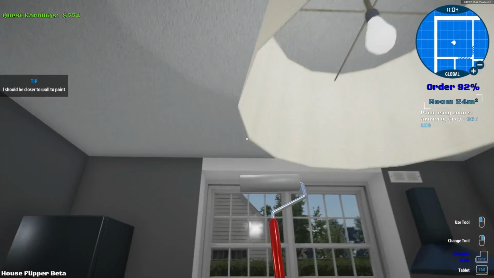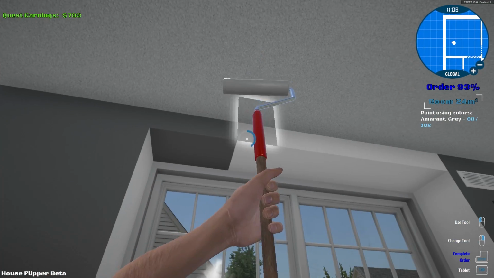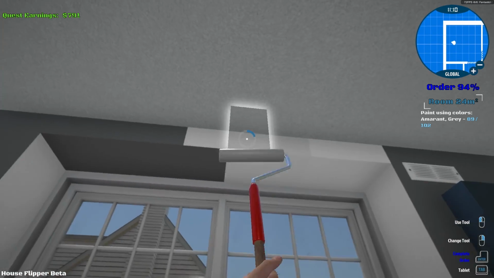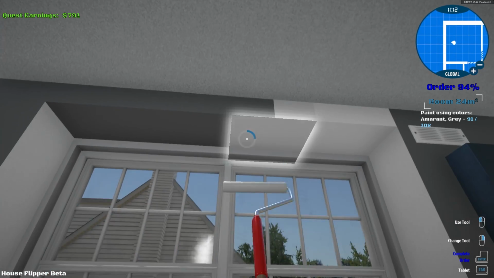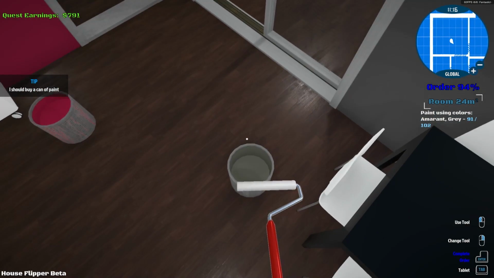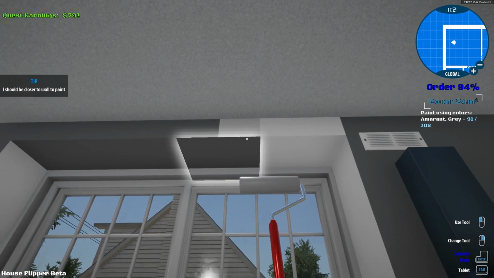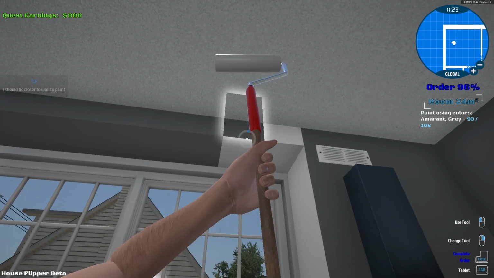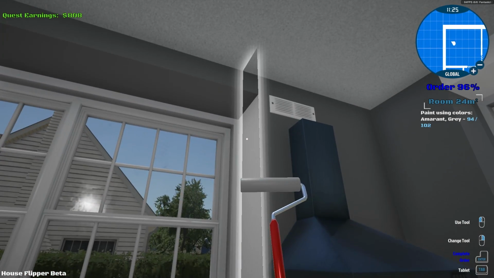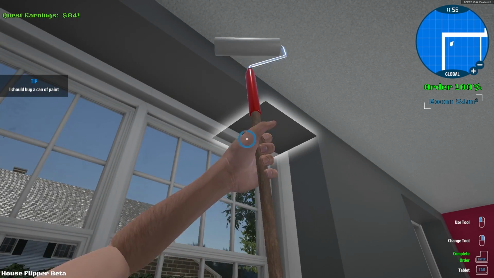Actually, you know what? Hold on. There's a couple of spaces up here. Let's go ahead and kind of clean this area up right over here. We may even be able to get 100% if I just take my time and do this real fast. Plus, the paint goes a long way when you're using it on the tiny little areas up here, like these small little panels. The big panels use a larger amount of paint. I actually kind of appreciate that. And there we go, 100%.